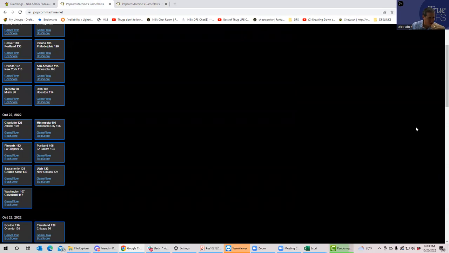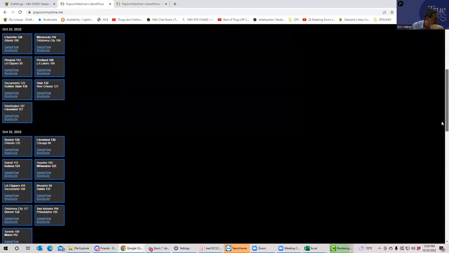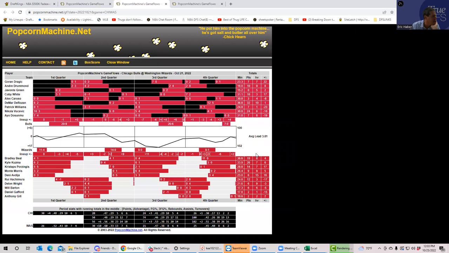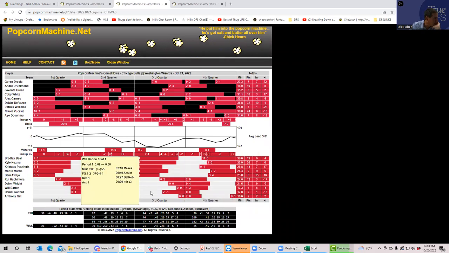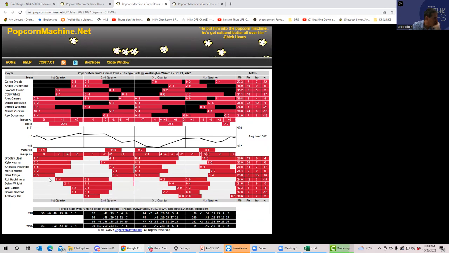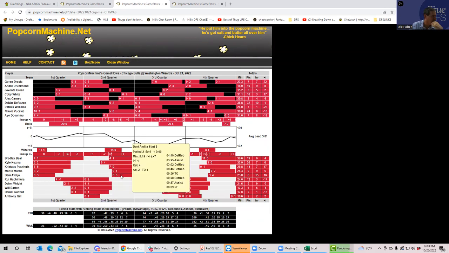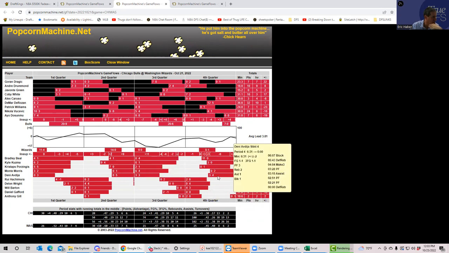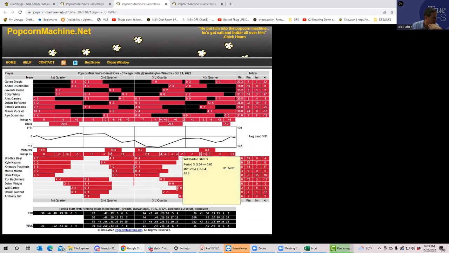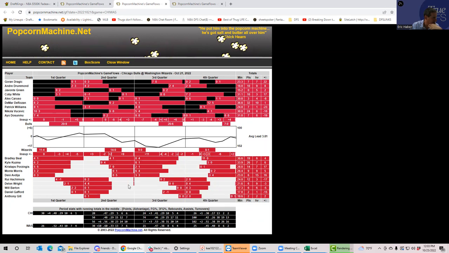Let's go back. Let's see the other Washington game. We have time, right? We can do this kind of stuff. Okay, so in this game, when he did get the minutes, same thing. And this time, he got this fourth quarter run, I guess, because Barton didn't play as much in this game. So I guess that's the deal. Avdija's run is going to depend on Will Barton. That is one thing you can learn: you probably don't want to play Will Barton and Avdija together. That's something we can learn from this.